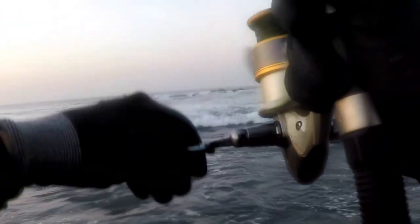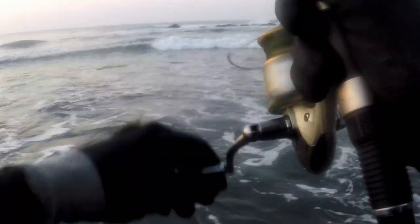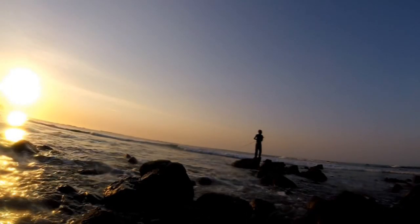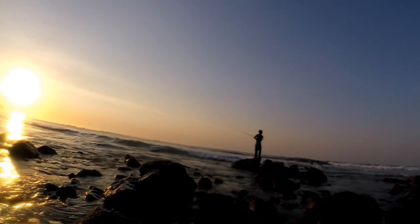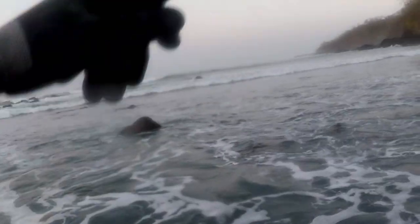You can use those waves to bring it over the rocks at the right time — just try to keep a visual on where that lure is as best you can, following your line. You can also just splash it through the top if you're not sure where it is; that's only going to help make it look more enticing for those fish. You can really use this over shallow grounds — I have not lost one of these lures over shallow ground in hours and hours spent fishing here.